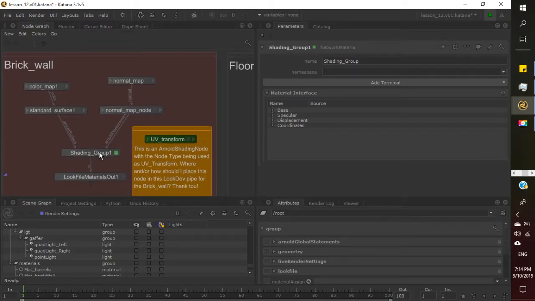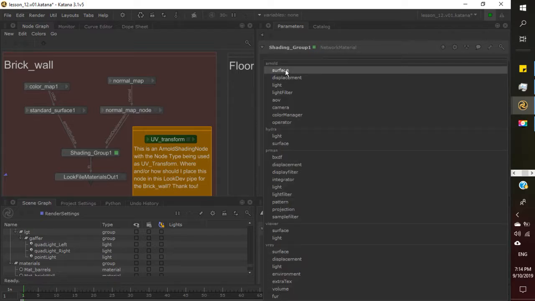Usually you give it familiar names so that you know what you are doing and remember exactly where you have the element that you need for future implementations. Here, for the name, I changed it to shading group, and I added the terminal, which is the one I was using, for surface.